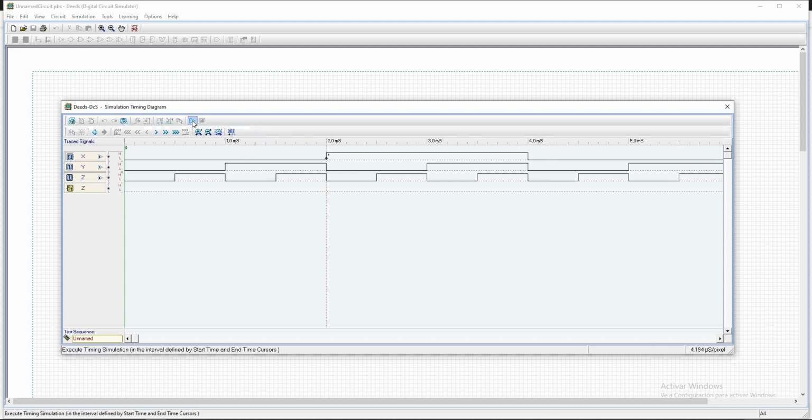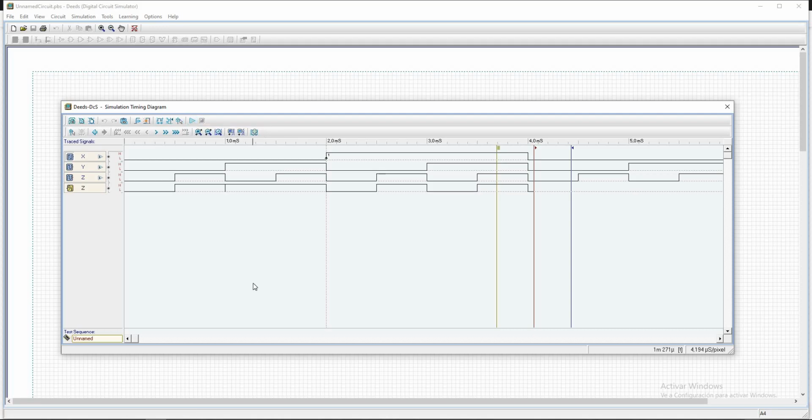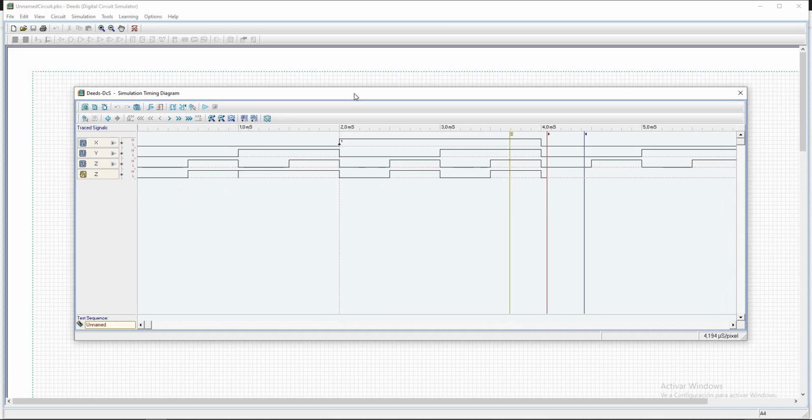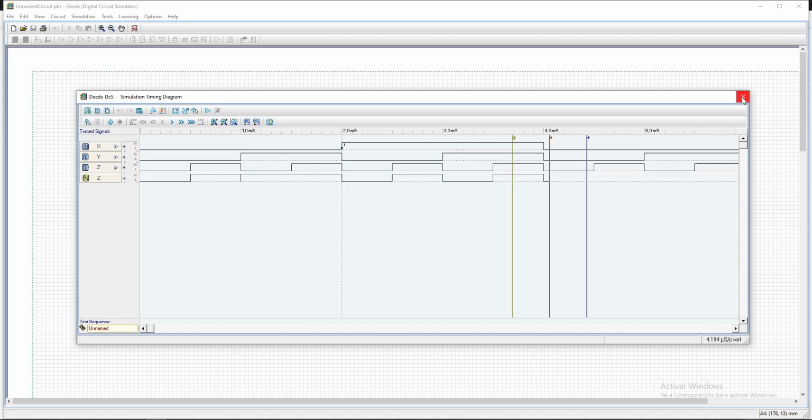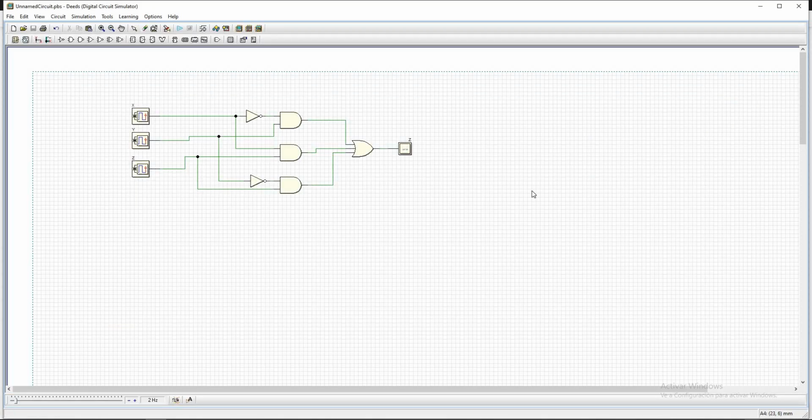So I'm going to press play. For this example, my truth table has in the output 0, 1, 1, 1, 0, 1, 0, 1. So this is a really fast way of getting the truth table of your circuit. I think this is really simple and really useful when checking digital circuits. So use it when you are practicing with the exercises of topics 4 and 5. And that's all. If you have doubts, let me know. Thank you for watching.